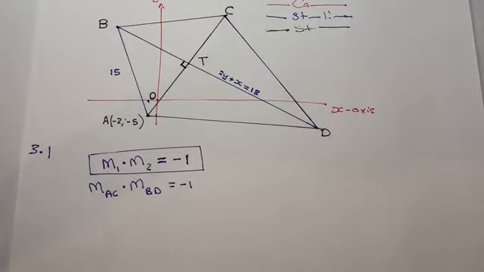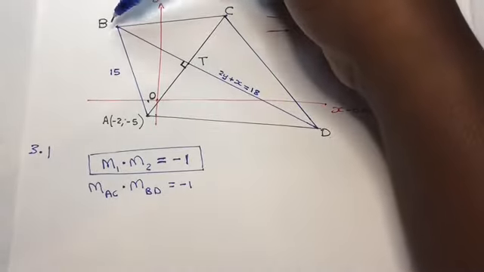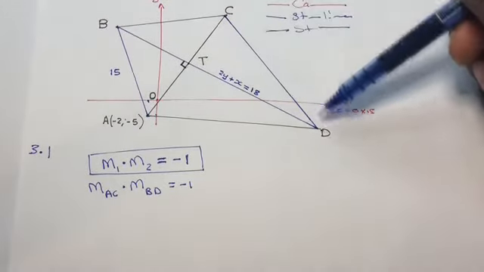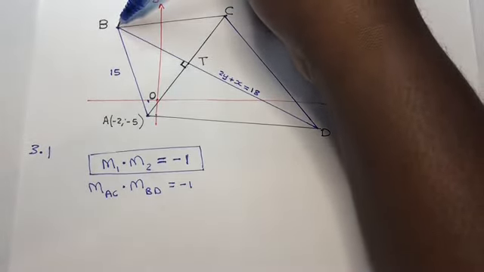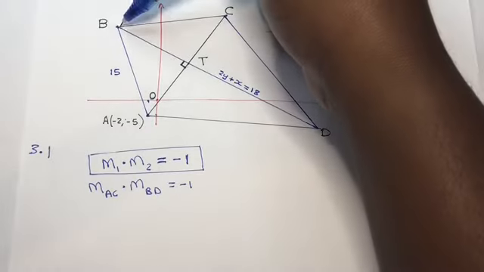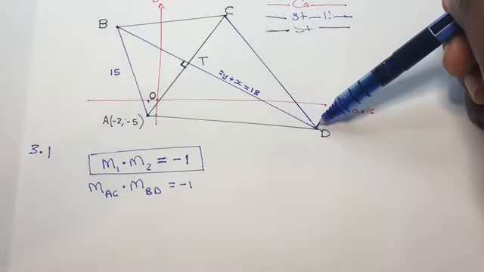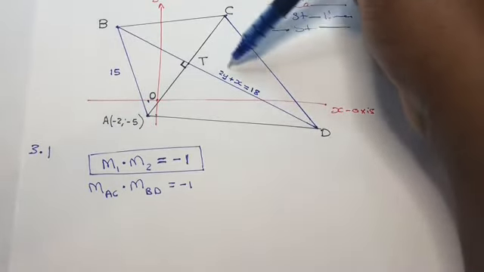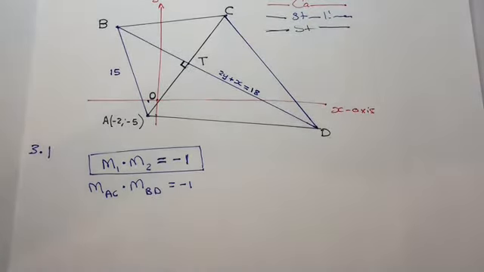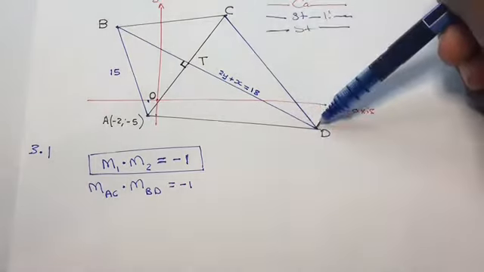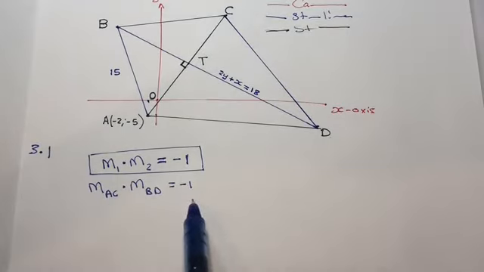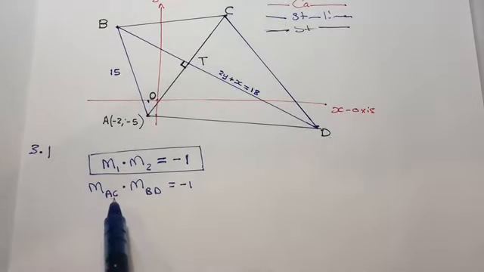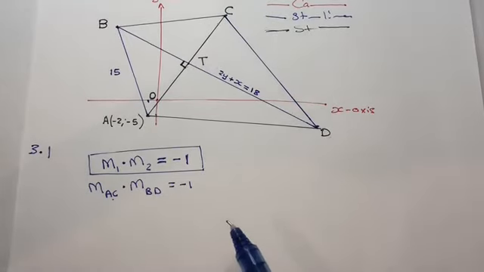Obviously guys, I can easily find the gradient of BD, because this is the formula for the straight line of that segment BD. So I can just rewrite that formula in the standard form, and I'll easily know the gradient of BD. From there, I can use that gradient to substitute into this formula and calculate the gradient of AC. So that's basically how you will solve this question.